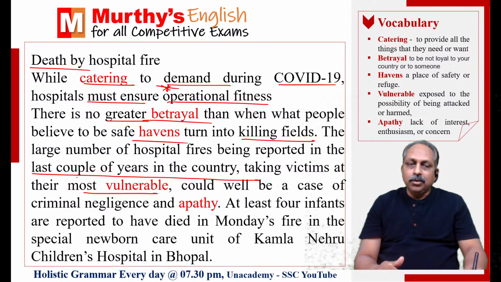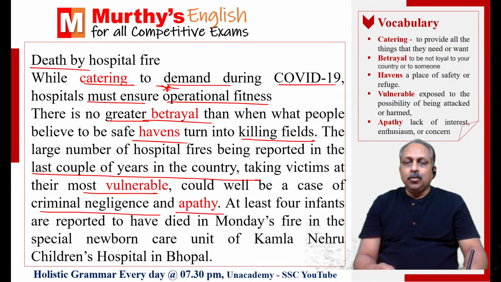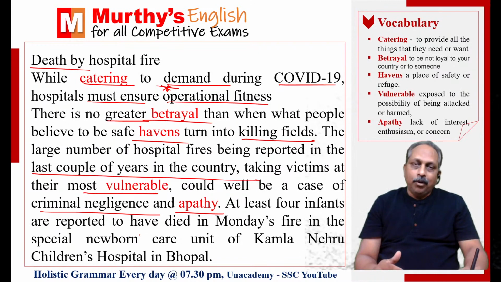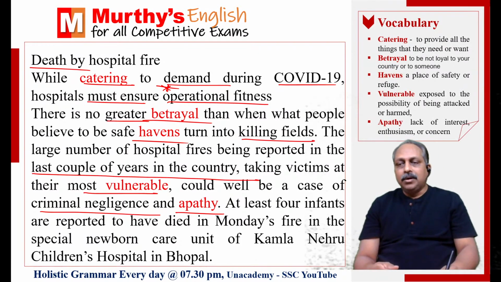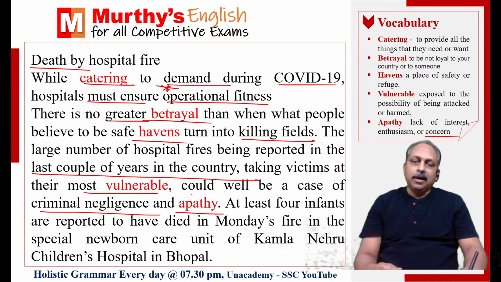So this talks about the large number of hospital fires being reported in the last couple of years in the country, taking victims at their most vulnerable, could well be a case of criminal negligence and apathy. There are two words over here. One is vulnerable, exposed to the possibility of being attacked or harmed, or being exploited, and apathy, an important word, lack of interest, enthusiasm, or concern. In this context, we have to focus on the word concern, lack of concern.